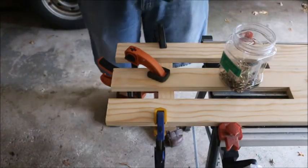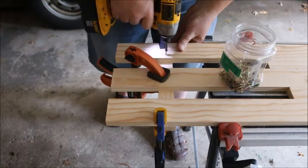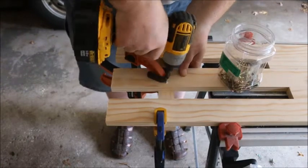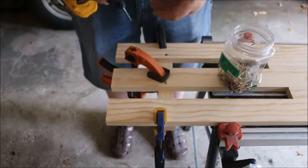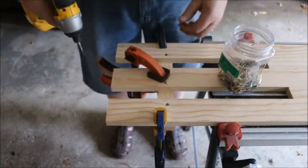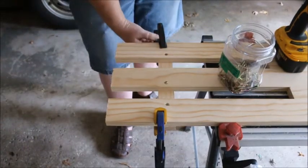Now I'm putting the screws in about a half inch in from the edge of the wood. I want to give it plenty of meat so it doesn't split out. But the screws are going to be on the back side, so I don't need to worry about spacing so much. Making sure that they're exactly where they belong. As long as they're on the back side and go all the way through and don't punch out the front, I'm good. Because this is an inch and a half of wood and these are inch and a quarter screws, as long as I don't go a quarter inch down, I'm not going to punch through the other side.